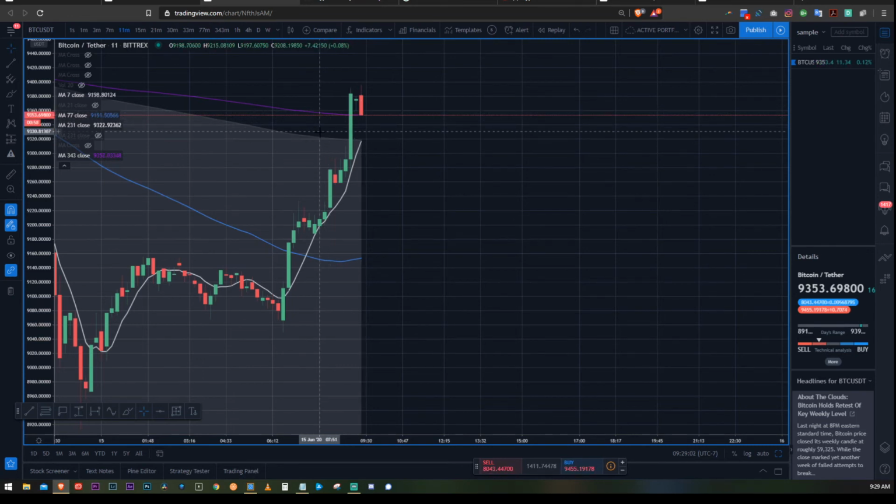I mean, the 343 might stop at the 231. It might stop at the 77. And it's either the line or a candle might stop right under it. It might bounce under it and come back down. But it stopped right here, and it could have broke through, but now we have this red candle beginning to form. And if we have a couple more of these, this 7 moving average might get rejected and might come back down, right? And that is a great indicator that it's just not time to get in, because it didn't break through this 231, and it damn sure didn't break through this 343.